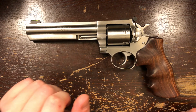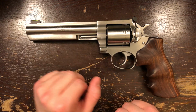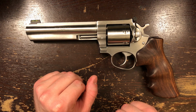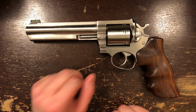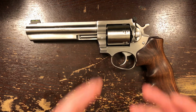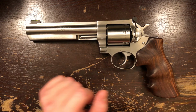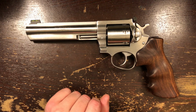So that's really nice. The fiber optic, man, I didn't know if I would like that at first, but I have a feeling one of those is going to end up on my Red Hawk as well. I'm a big fan. I also love the push-button cylinder release on all the Rugers. I don't know if it's necessarily any faster than the other cylinder release methods available, but it just works really well for me. I like pressing the button. It's fun. It feels nice.